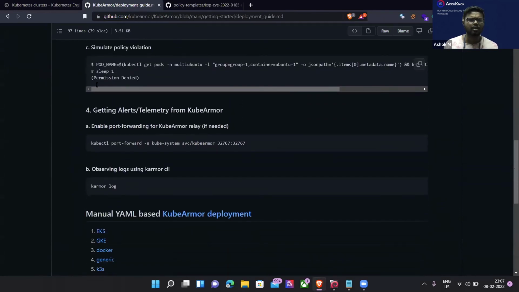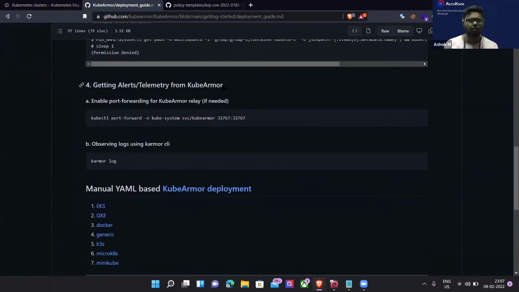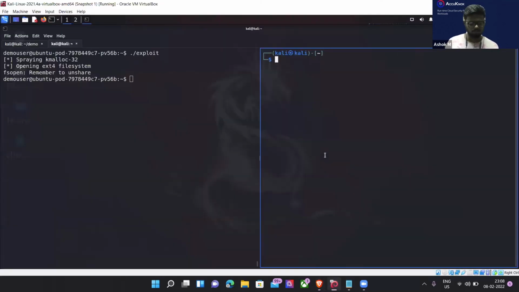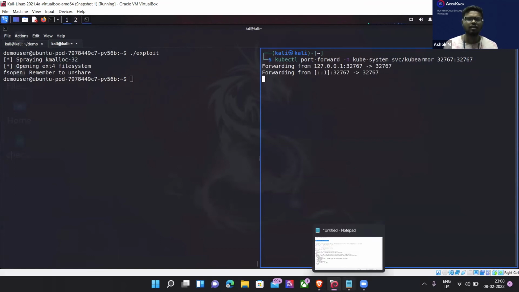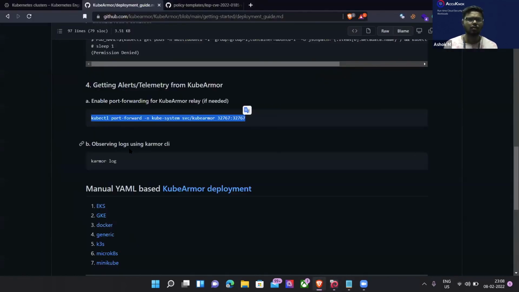Here you can see getting alerts from KubeArmor. You have to run this command. It forwards the connections from KubeArmor to the terminal, to this particular port. So now we are able to get the logs from KubeArmor.